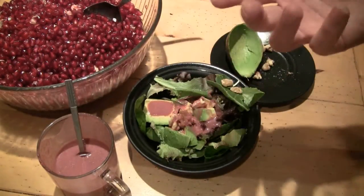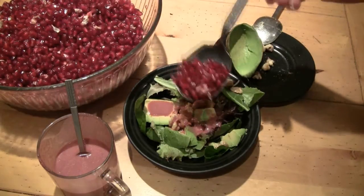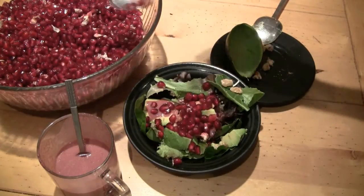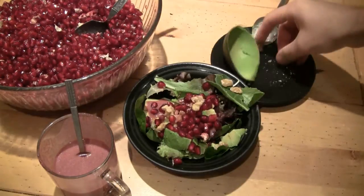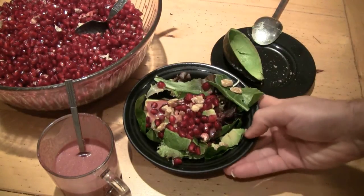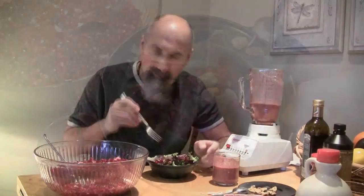And what I do, I just usually end up drinking it. And I usually take a little bit of pomegranates and throw it up top. Okay. If you have some more walnuts, mix it in there. And there you go. You got your pomegranate salad. Amazing stuff. Fantastic. Super delicious. Really fantastic.